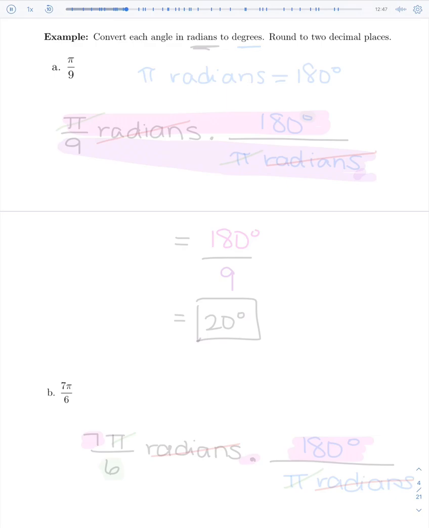Problems, what we're going to be doing is the reverse. We're going to start by taking an angle that is in radians and converting it into degrees, but we're going to do the same thing that we did before, which is use a piece of information to convert one to the other. So what we're going to start out with is our angle here is pi over 9.